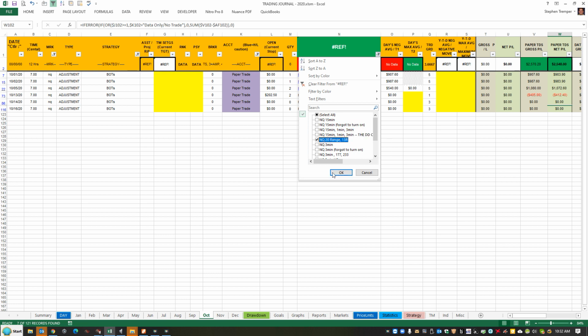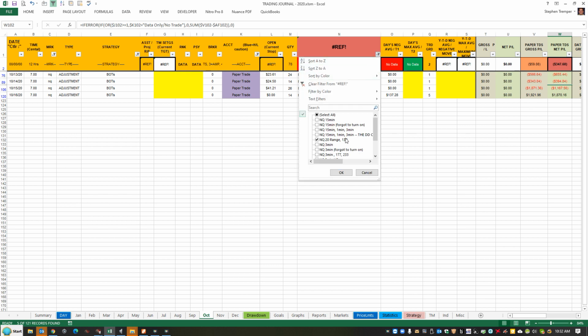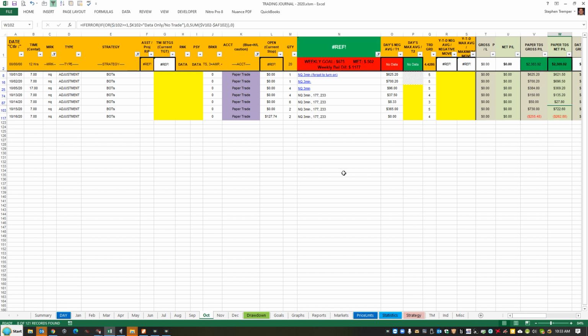Let's go to the 20 range, which is one I got off the video back, I think it was November of 19 or something like that. Yeah, this takes trades a lot, but it doesn't really go anywhere. So I don't think that's going to last. And I did ask Bob on that, and he said he tried it too and turned it off. And these are the high performance ones. So let's just go to 3 minute. 3 minutes good. I love 3 minute.